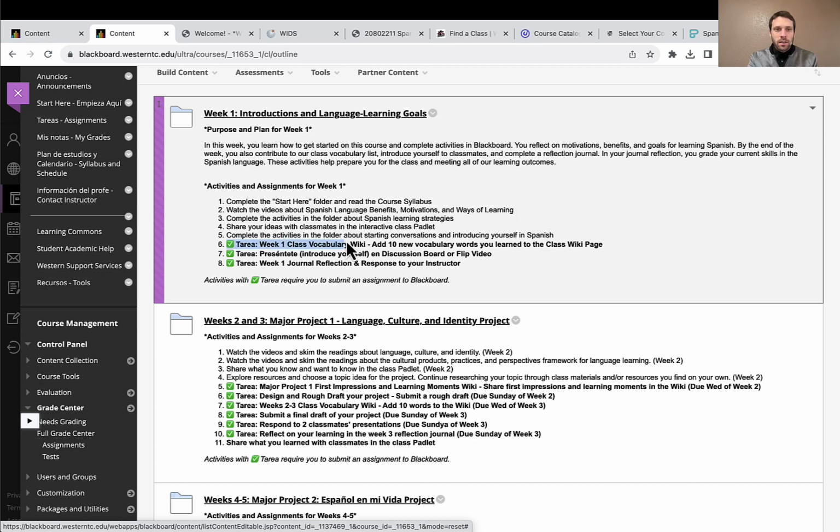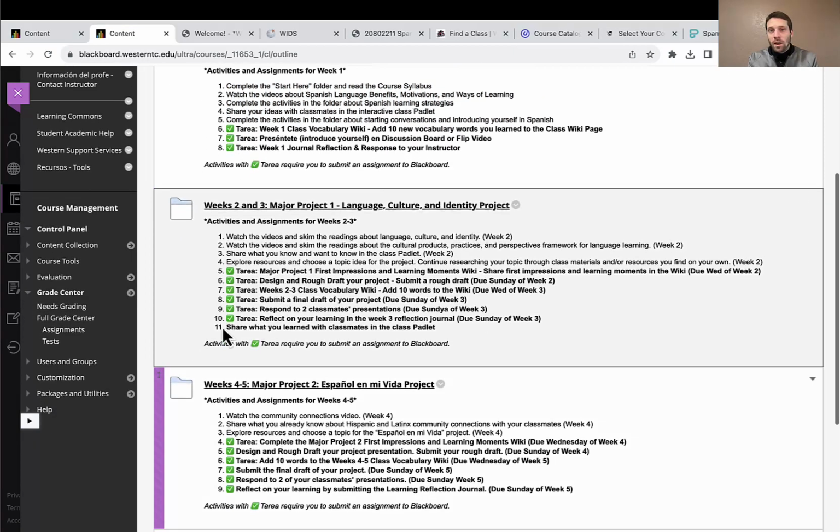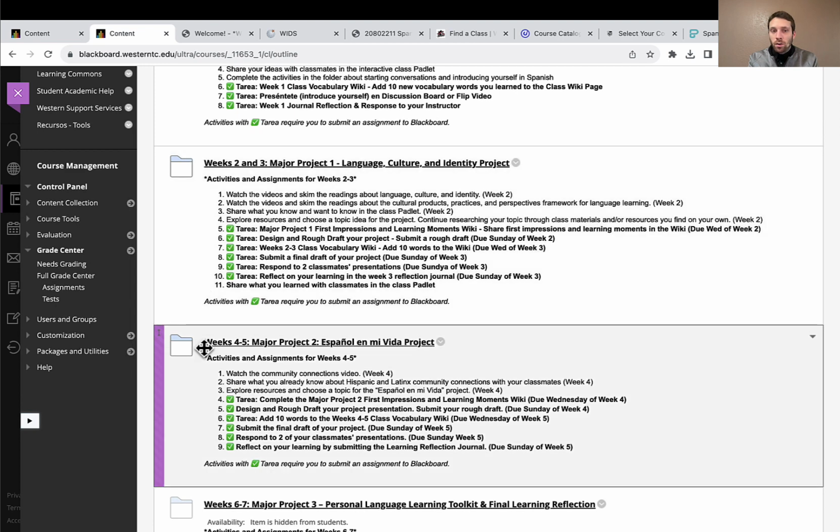And all of the other activities throughout each week are really helpful for leading up to the assignments that you need to submit, like the readings and videos that explain concepts. But a lot of the activities are also exploratory for you, where you can jump around, dive into readings that are really interesting to you, spend less time on the topics that don't interest you as much. This is like a choose your own adventure Spanish course that's driven by the projects in the class. You can also see how that's structured in each week throughout the course.